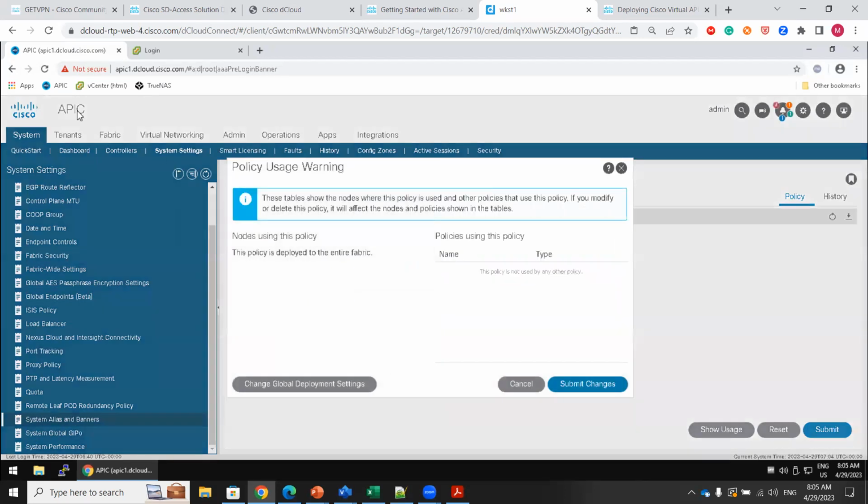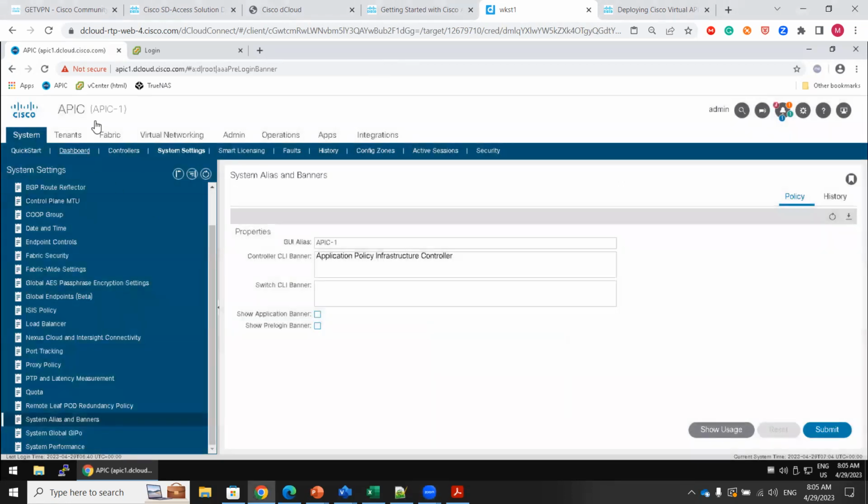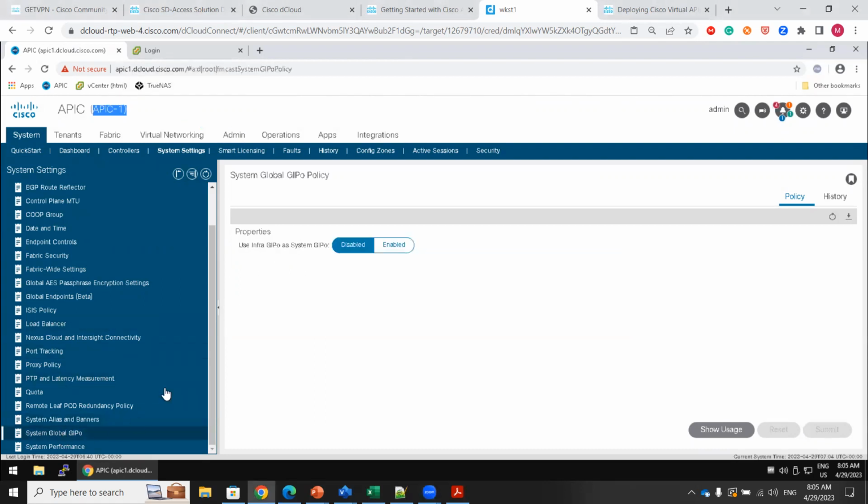If I save that, you will see that the APIC name will be changing here. I change here, okay? Look here, APIC one is coming now. So similarly, if you have multiple sites, you can define each site with a different APIC cluster name. Suppose, for example, this is the Bombay site, you can say Bombay. If you have a Hyderabad site, you can say HYD. Similarly for others. So it will be easy for you to identify based on the name itself.